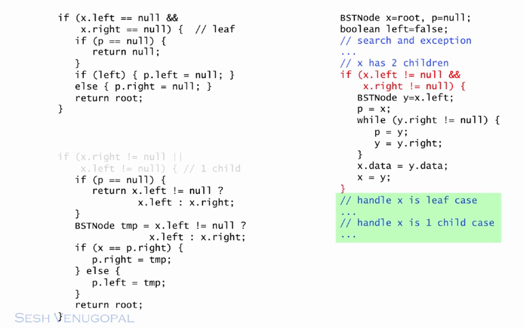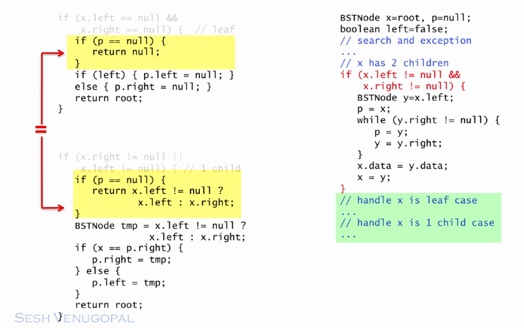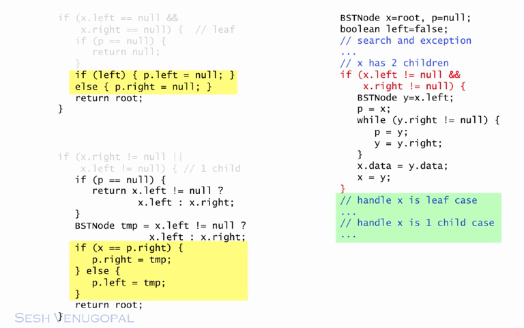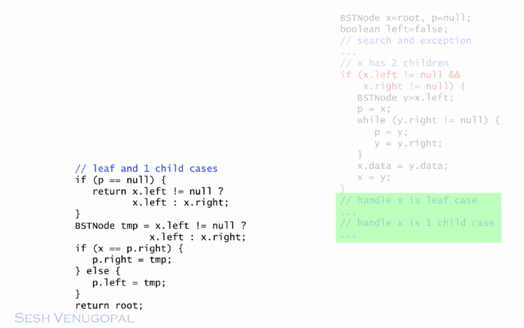Start with removing the conditions, since we will have one code block that will serve both. The p equals null if block in the one child case is logically equivalent to that in the leaf case. This is because when you execute the former, if x is a leaf, then both x.left and x.right are null, and null will be returned as required. Also, the assignment of p.left or p.right in the one child case is logically equivalent to that in the leaf case, since if x is a leaf, then temp will be null. So we can just use a single block to serve both the leaf and one child cases. And here's the whole thing.